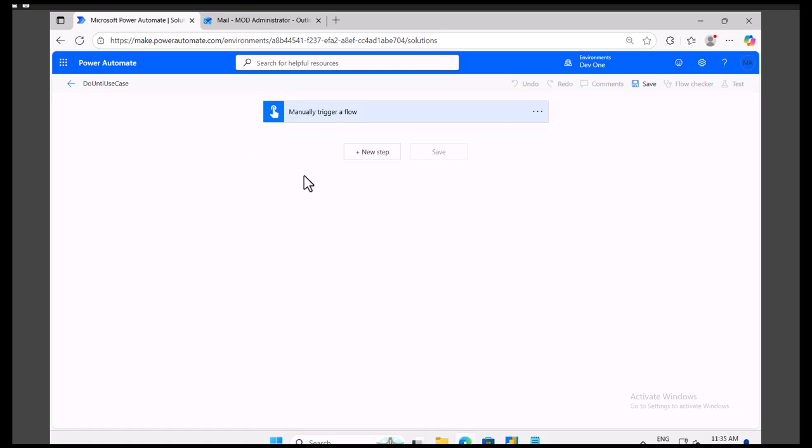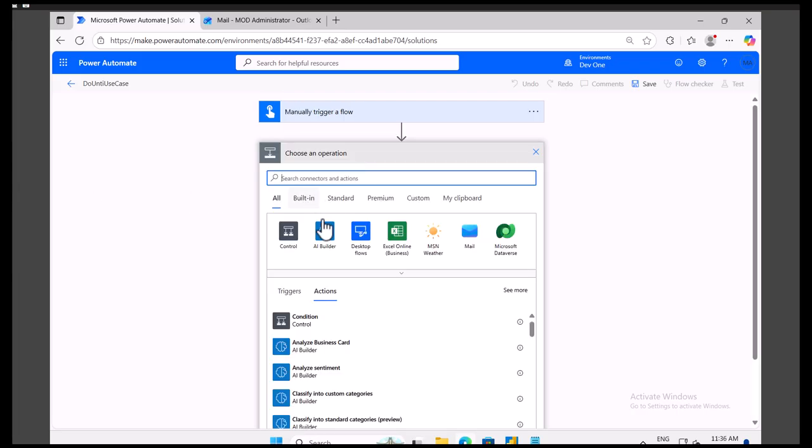First of all, you need to understand why you need do until. Do until simply means repeat an action until a condition becomes true. So you'll need to manually stop that action. Let me go to new step here.